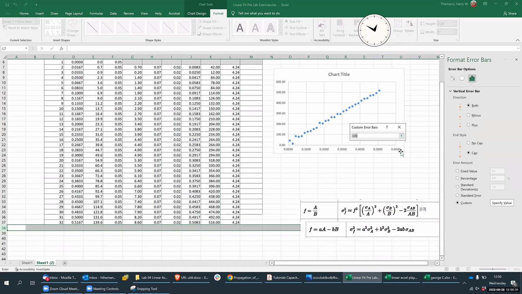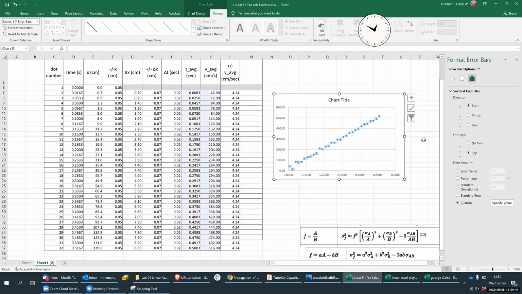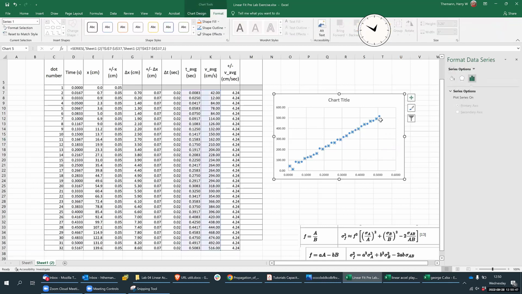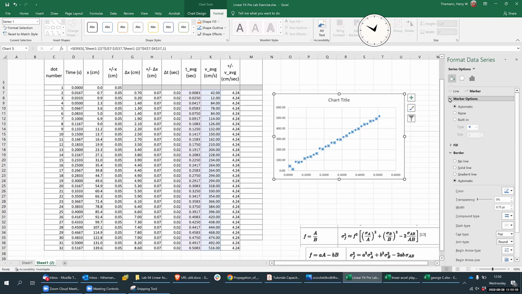And here's a little trick. You don't have to start at the top. There. And okay. And we see the error bars are pretty darn small. And again, you see how the spread on them? Well, the error bars are smaller than the spread. That's basically telling you that we don't have a good estimate of our error bars.